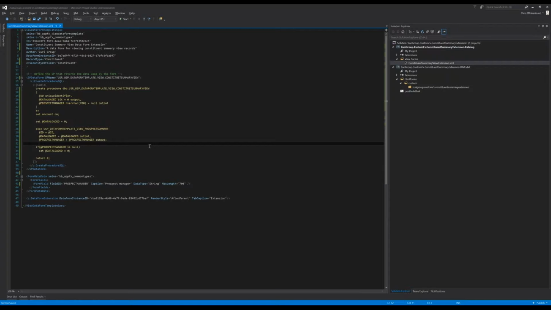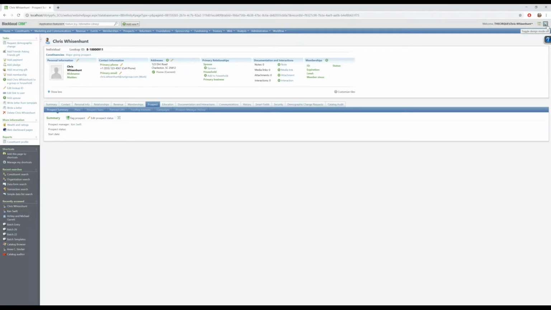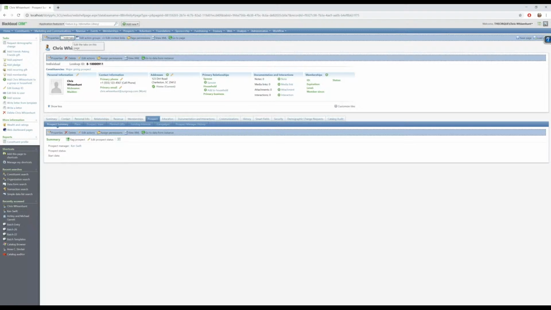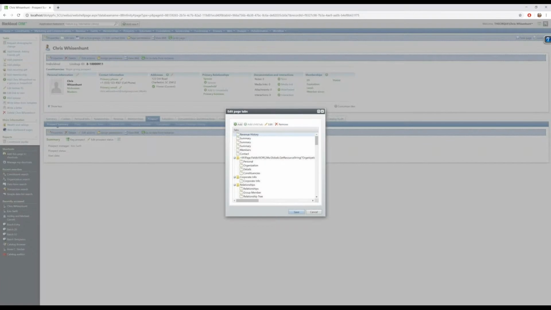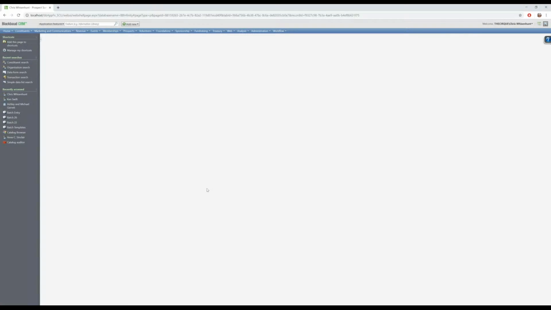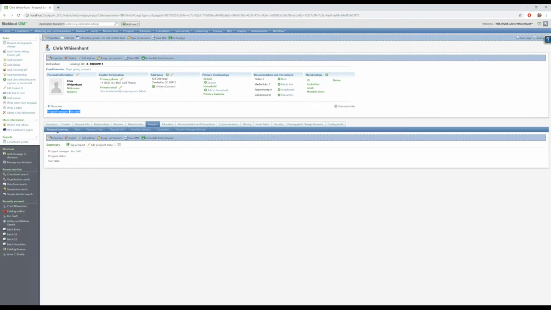So if we take this and load the spec directly into the database, we should go in here. Instead of refreshing and going through all that and having it cache, we'll just quickly open our edit tabs and hit save. That'll cause the system to go back and re-pull everything, and it should show us our new field at the bottom. While this is great and gives us the information we want, we'd really like to see it up here at the top, matching the same styles that the product uses.